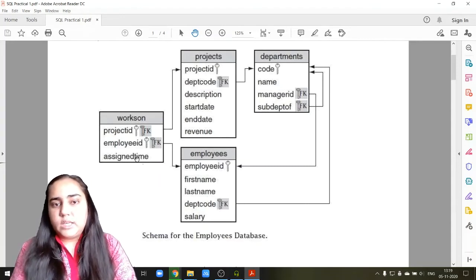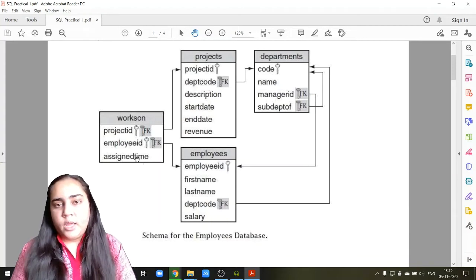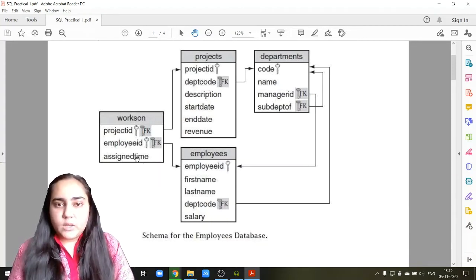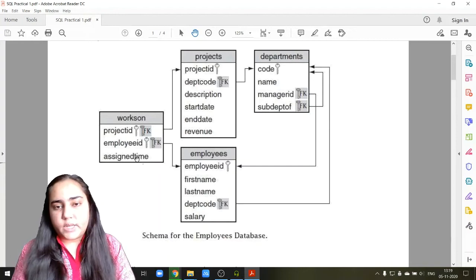So this is the schema, and we call this diagram a schema diagram. In most cases, when you're asked to make an ER diagram, you are probably given a description through words, and you're not given a description in this manner. You are just given a written description, not a drawn one.